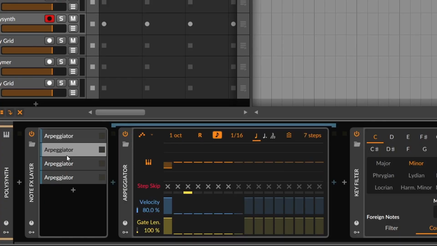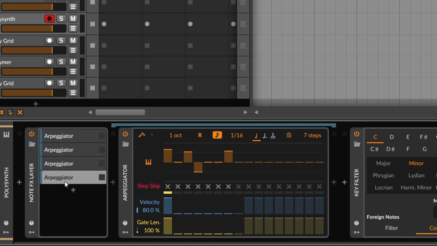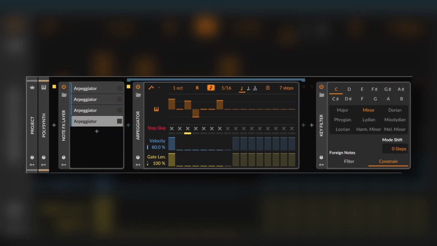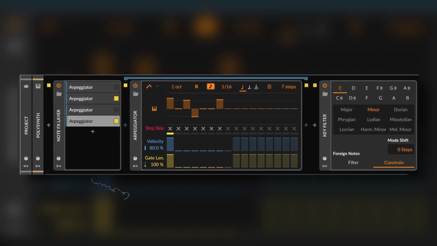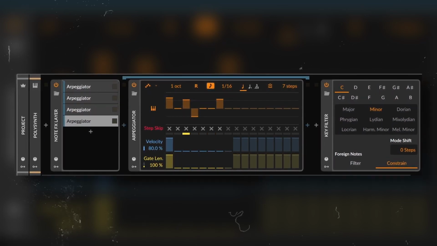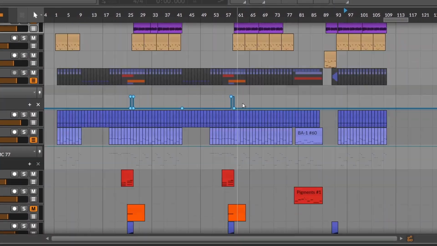For instance, with the Simple Arpeggiator, we can create complex polyrhythmic sequencers. I don't know, I find it to be more straightforward with the note effects. I have a whole video on containers, go watch it and you will see why sometimes I prefer to use containers instead of the grid. And maybe you just want a straightforward DAW, and for that you don't need to use the grid all the time. And I think that the people at Bitwig know that not everyone wants to use the grid.